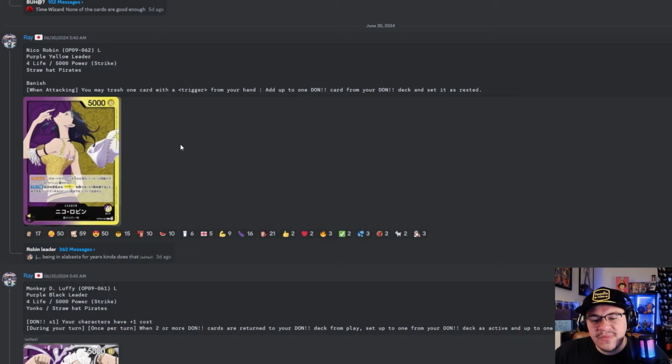Now, trashing a card to ramp one, I don't think that's a massive cost. I don't think that's anything crazy. I think that that's pretty fair and pretty balanced. As long as this leader gets some form of replenishment, some kind of searcher or something like that. Maybe we play other searcher packages in this deck to replenish cards for your hand. I think it'll be fine.